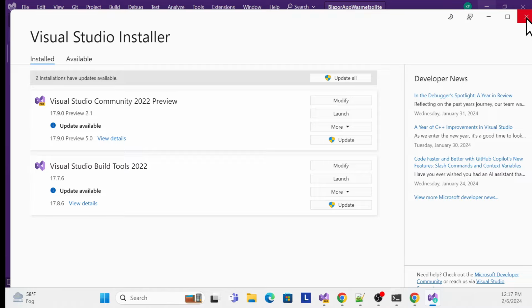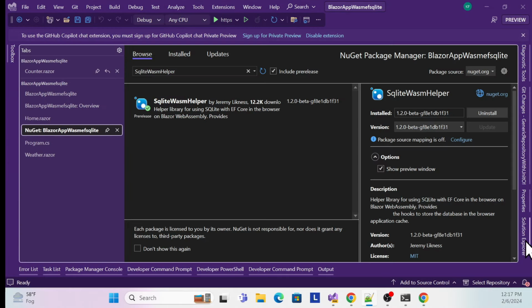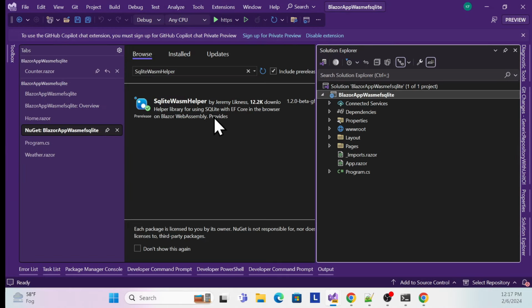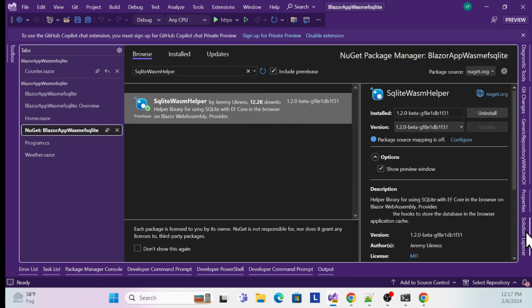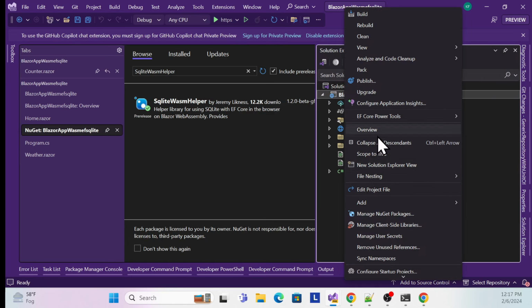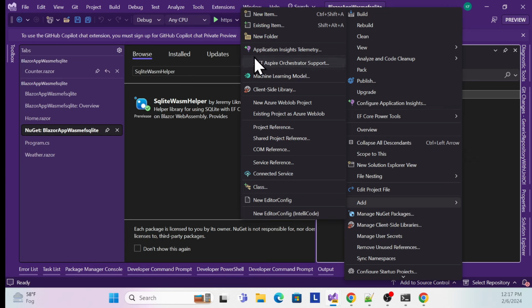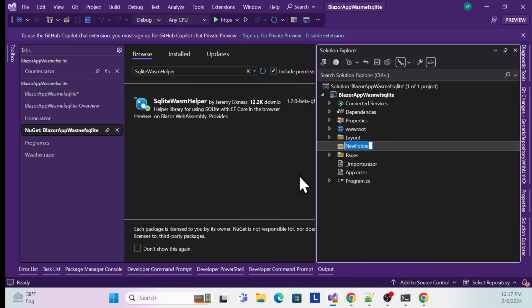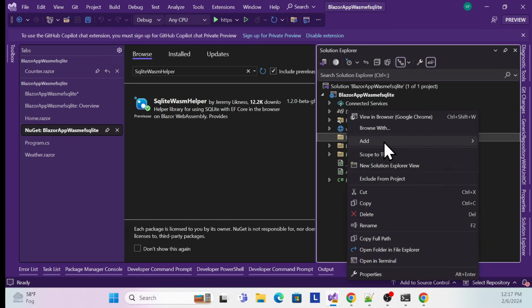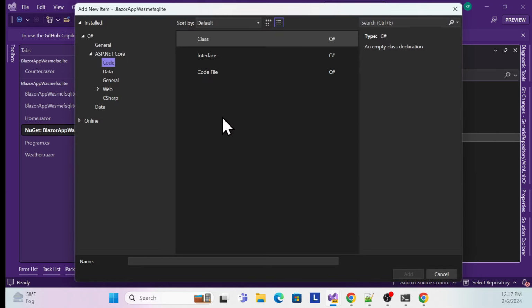Okay, so let me close everything and go over here. Once you have installed this, I need to create a data context. So let me create a folder over here, for example Data, and first of all I'll create one class, my entity class. What would be my entity class name?